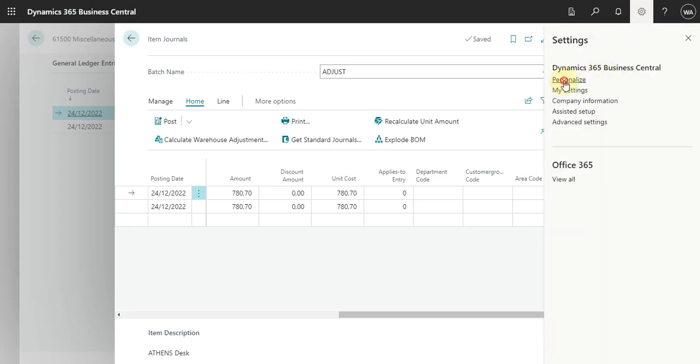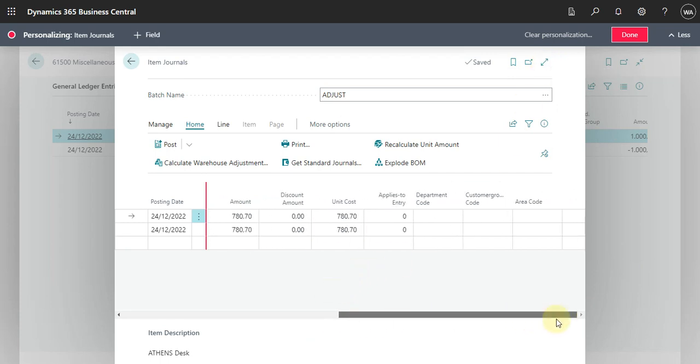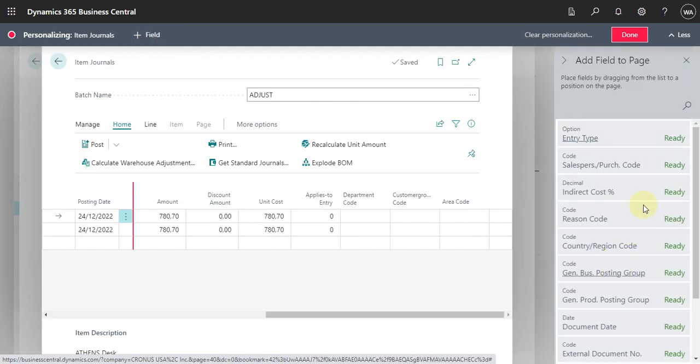So let's go here, there's my lines, and then what we need to do here is add more filters here. So we need to find here a Navision code.